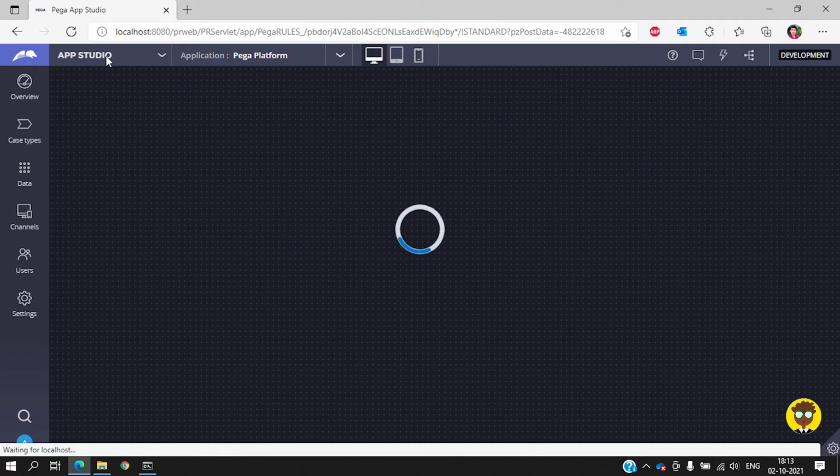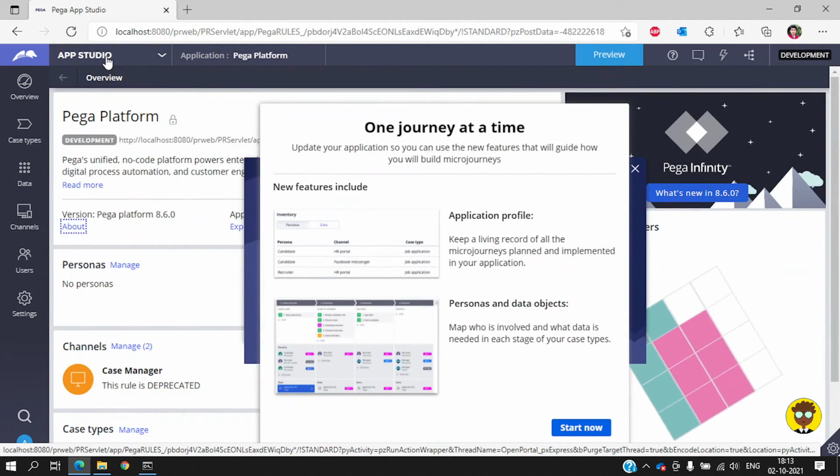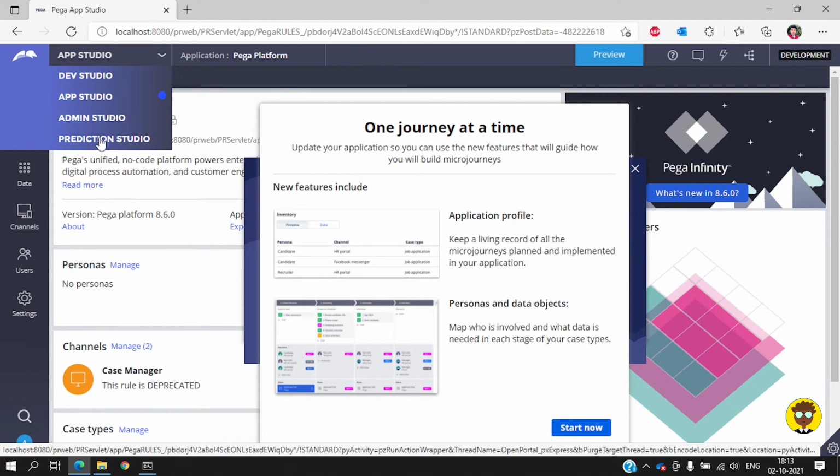As an administrator of the server, you can watch all the backend things. At the same time, we also have a Prediction Studio, which is used for analytics or predicting, like AI models. All that is done in Prediction Studio.